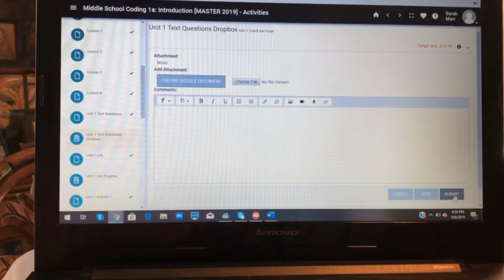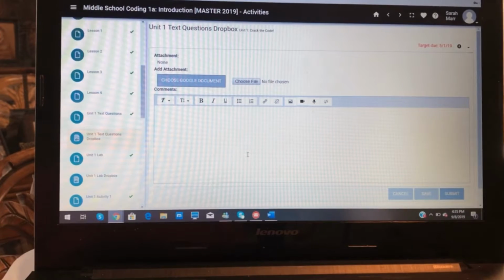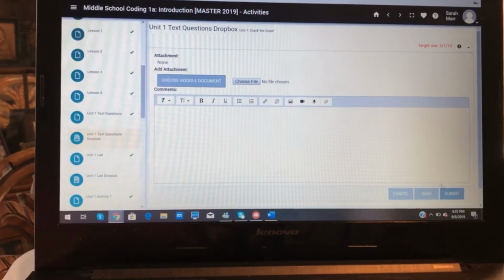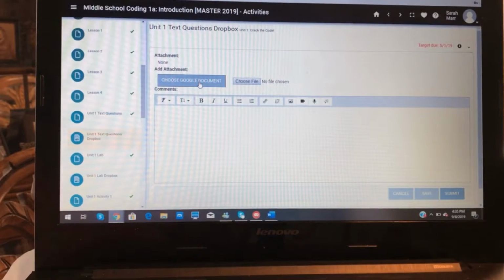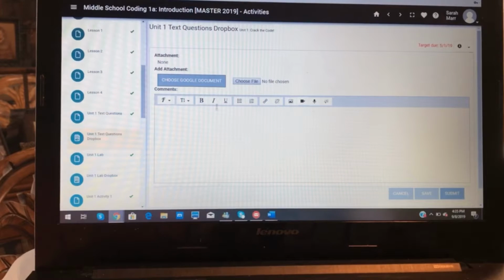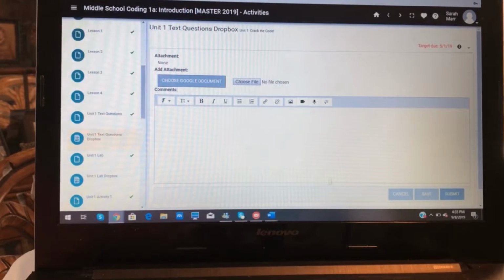You push this drop box, and they're going to answer those questions, and they're going to submit their answers to the teacher. They can either put those questions here and then write out the answers here and submit it this way right here, or they can do it on a Google document. She did tell me that a lot of kids do choose the Google document for some reason. I guess they're familiar with working with it a lot. But they can do that there and then submit it to the teacher.